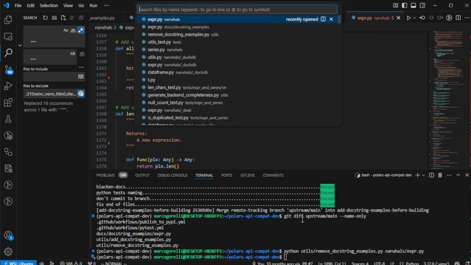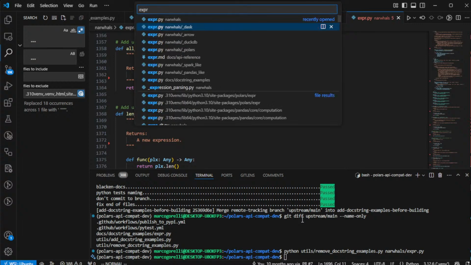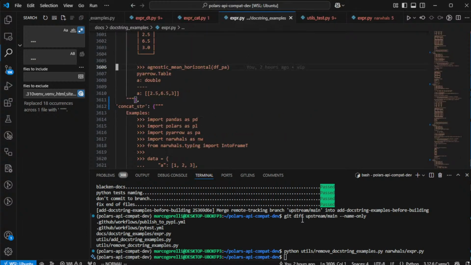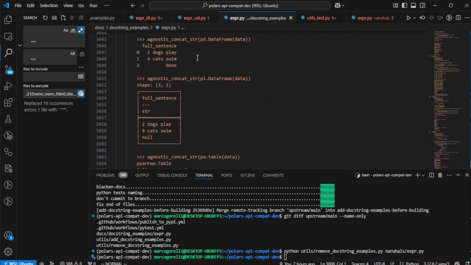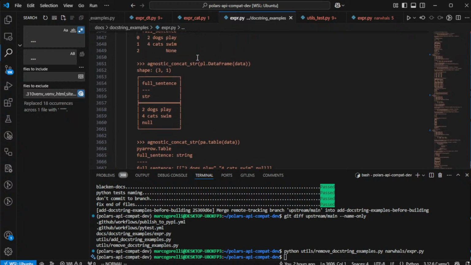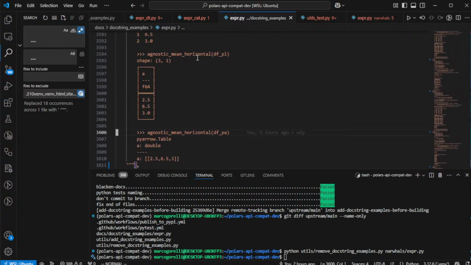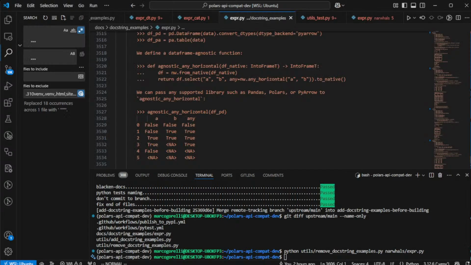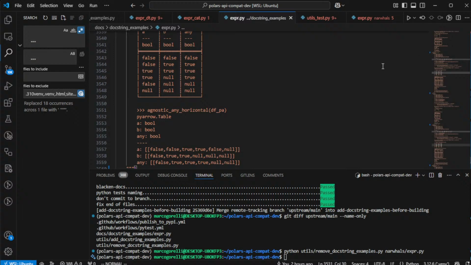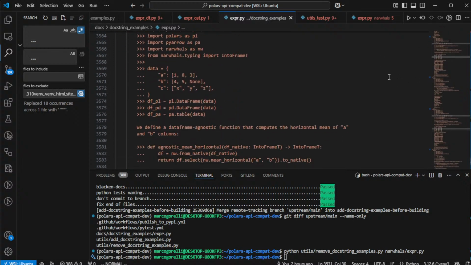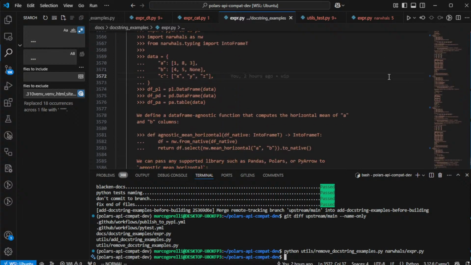And then if we go into extra.py here in docstring examples, here we've got the long example. I really like these examples that we've got. I just don't want to feel like I have to choose between having nice long examples and having a small package. We should be able to do both. Cool, so we've done that for this one.